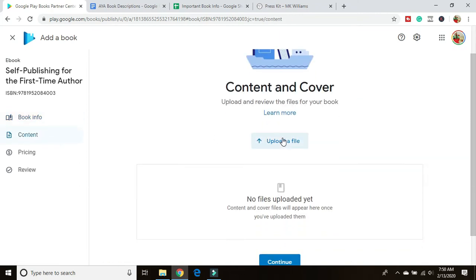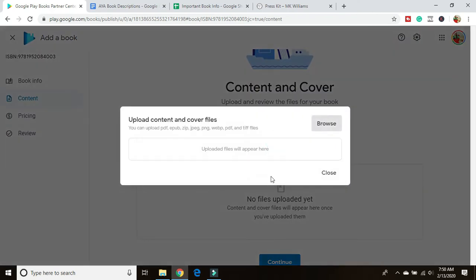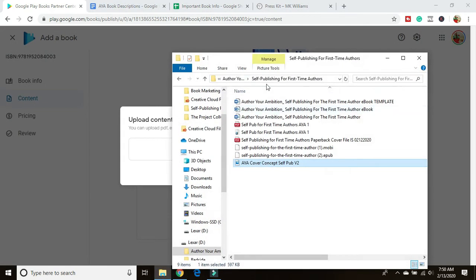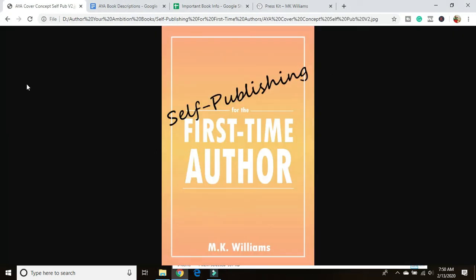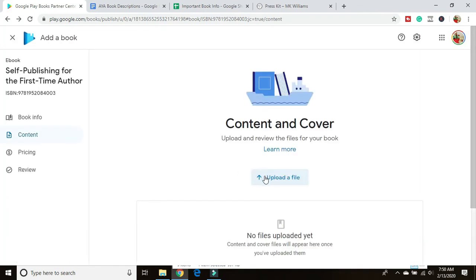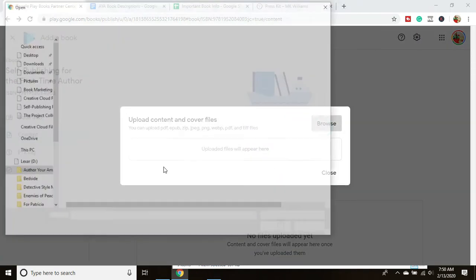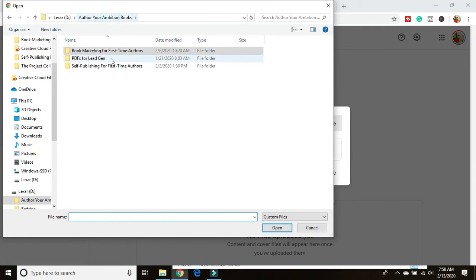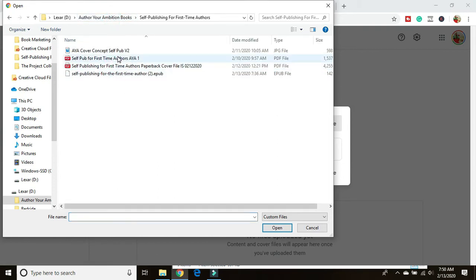Okay, so here is where I'm going to upload the file. Now you cannot drag and drop. You're going to see me try to do that. It doesn't work. You'll see where it just shows the picture. So you do want to actually click upload. You don't just want to drag and drop. It is going to throw an error at you. So I'm going to go through, pick my cover.